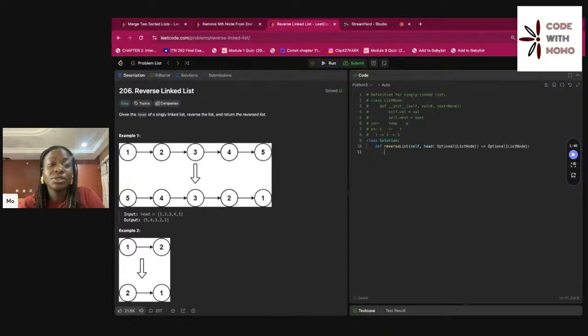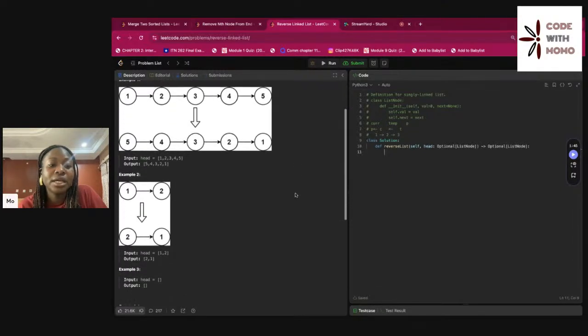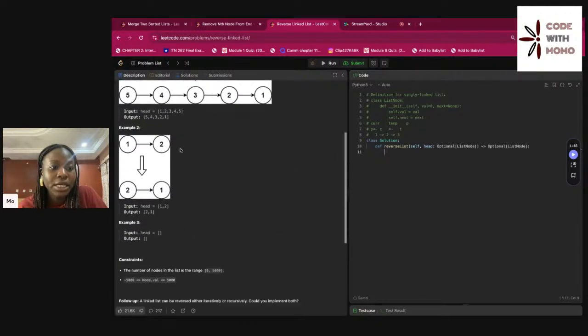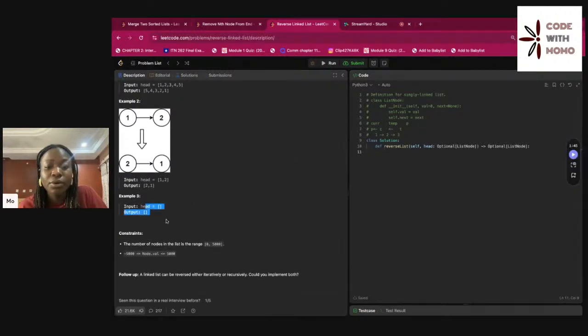So one thing we can do is that, first of all, we could have a base case. What are the particular things that could happen here? And we can see through the examples, right? If we don't have a head, what are we returning? We are returning nothing, basically, just an empty array. And so I'm going to start with that first.